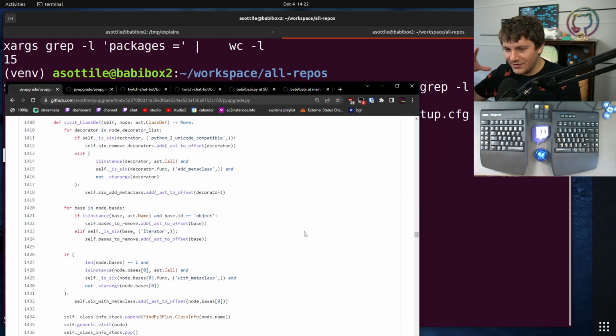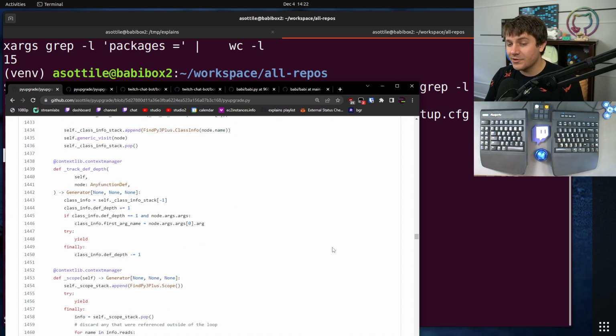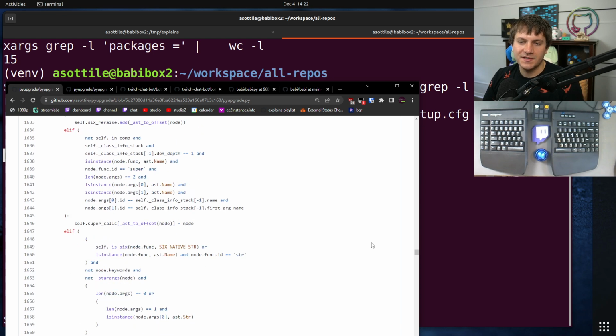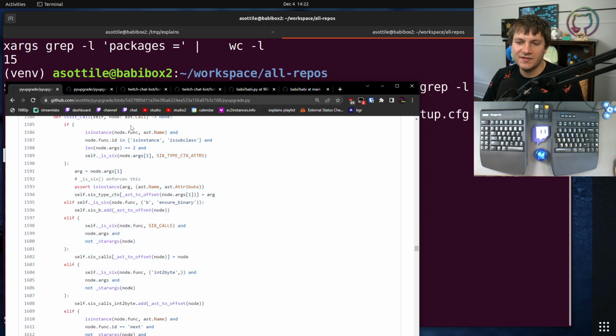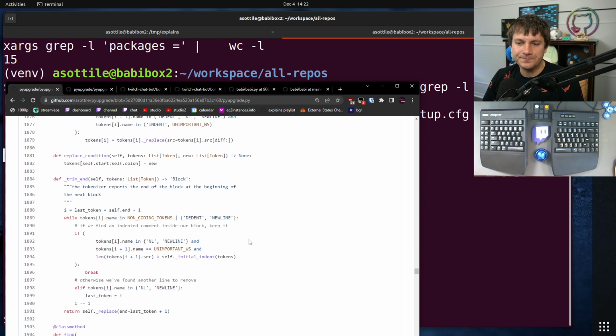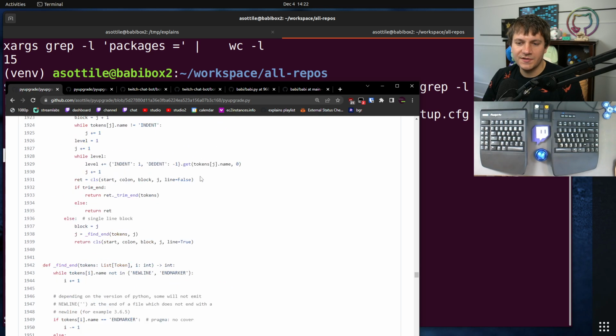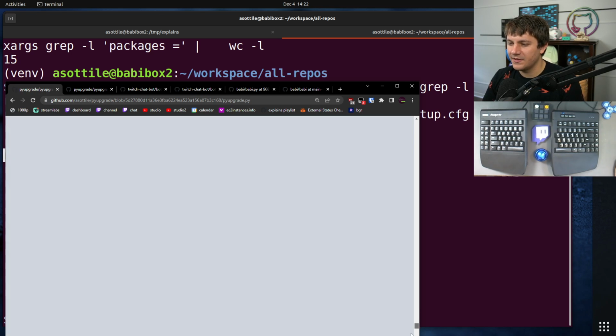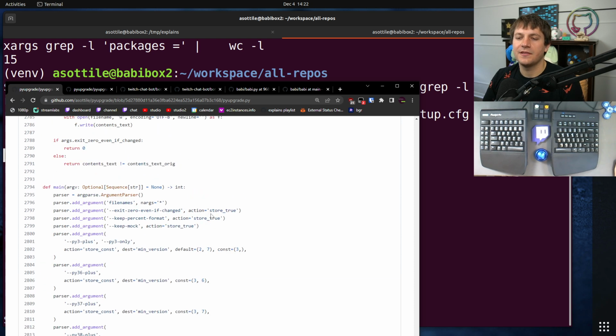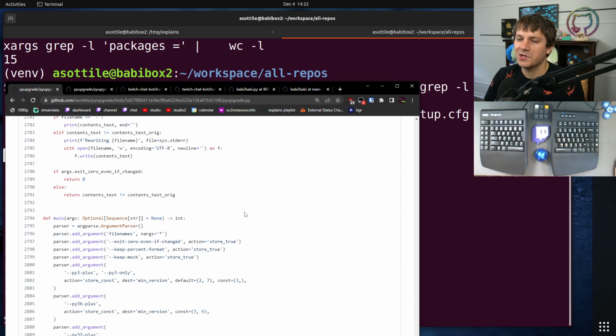Things were relatively separated into different parts inside the file, which also made it easier to think about when I went to split it. So there were a lot of these AST parsers, a lot of these token parsers, et cetera. And finally, at the very bottom, there's the actual command line portion. This tends to be how I organize things if I stick them in a single file: command line portion all the way at the bottom, thinking bits above it, imports at the top.